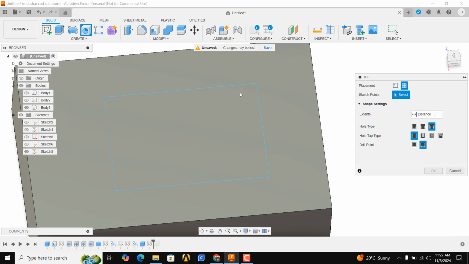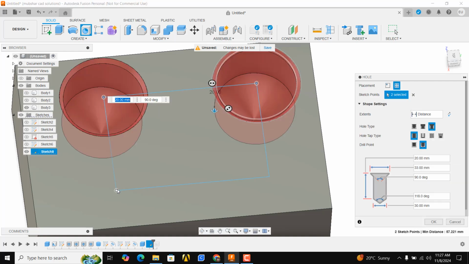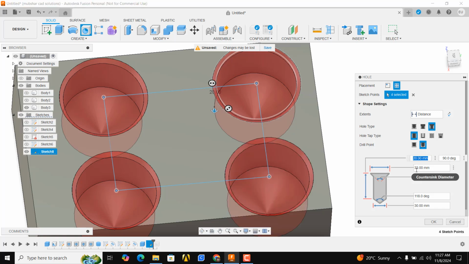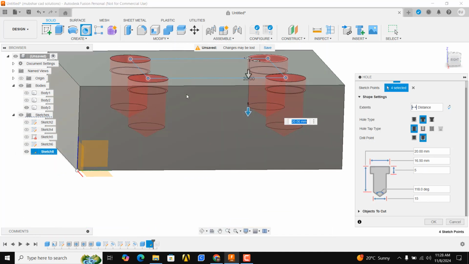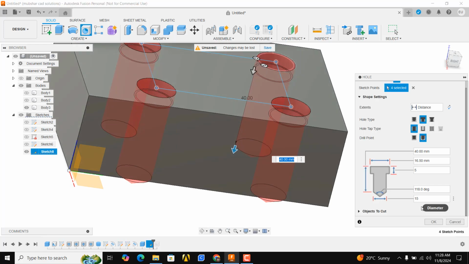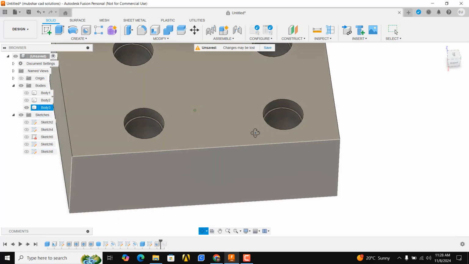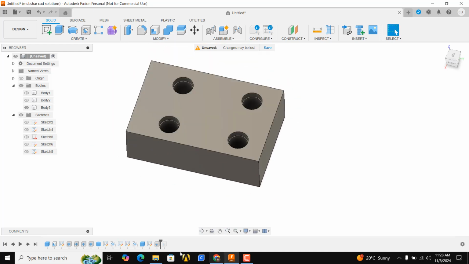This is my sketch, and I have the points on this sketch, so I will pick these points to create holes. We can also change the height of this, or we can go through all like this. So click on OK, and this is how our hole will be created.